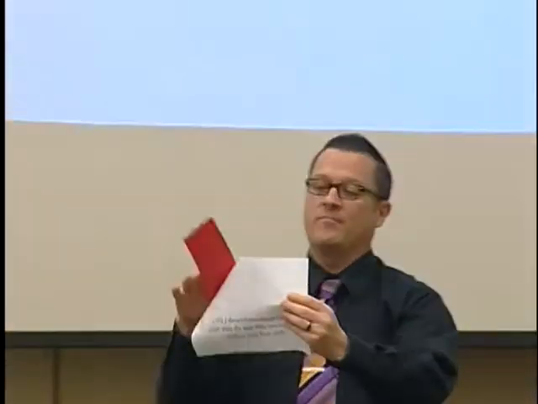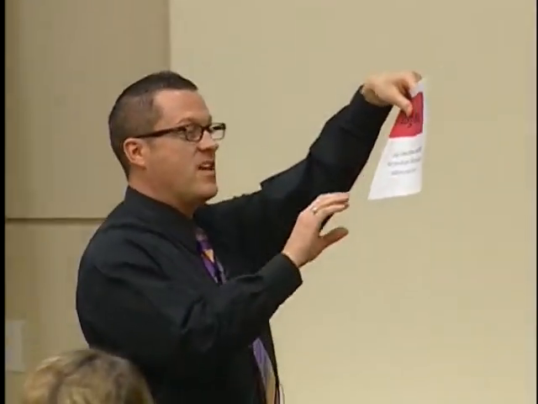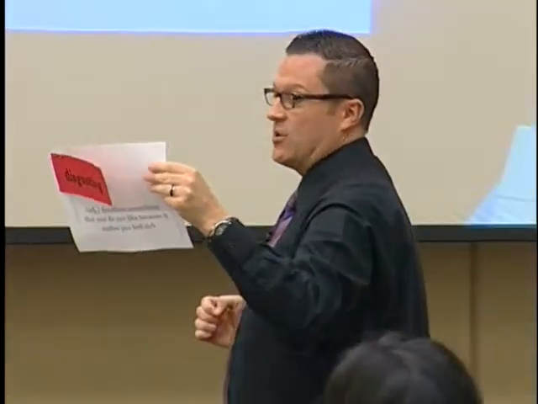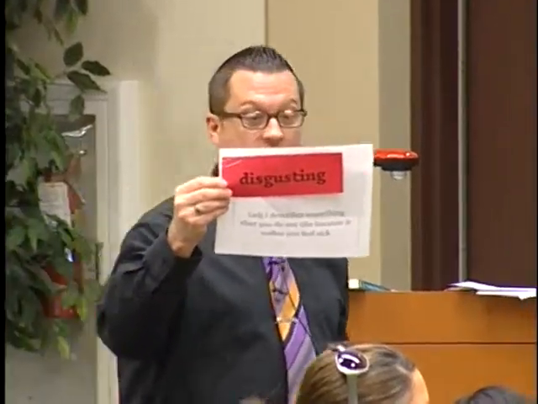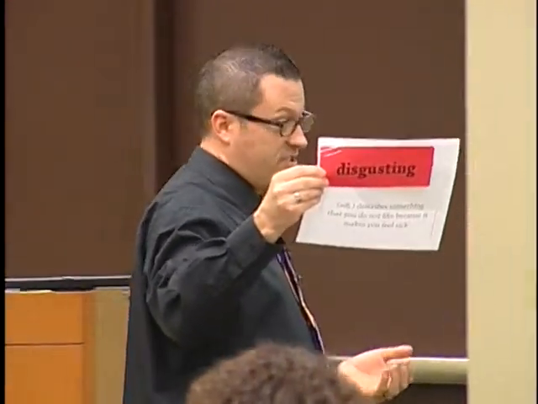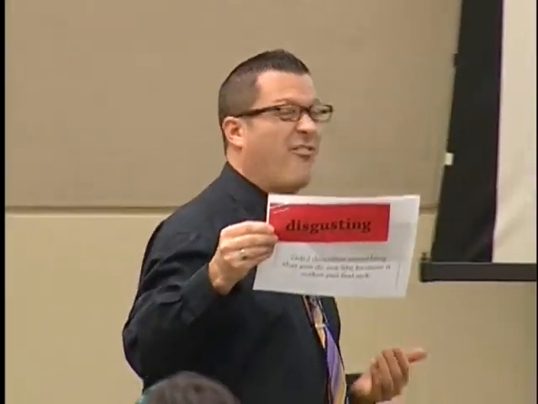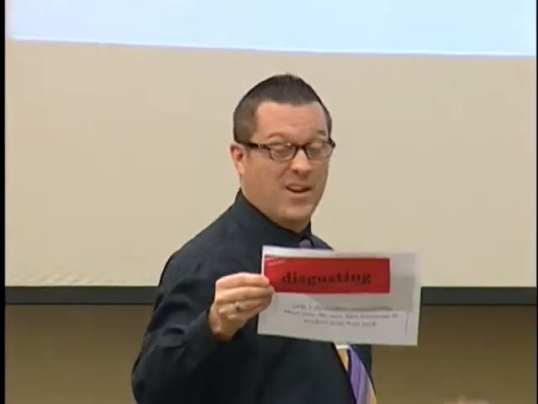So disgusting is an adjective that describes something that you do not like because it makes you feel sick. So for example, seeing Jim throw up on the roller coaster made Fred throw up too. And afterward, Fred said he would never ride a roller coaster with Jim again. So Jim throwing up was disgusting to Fred. So this example describes something that Fred didn't like because it made him feel what? It made him feel sick.